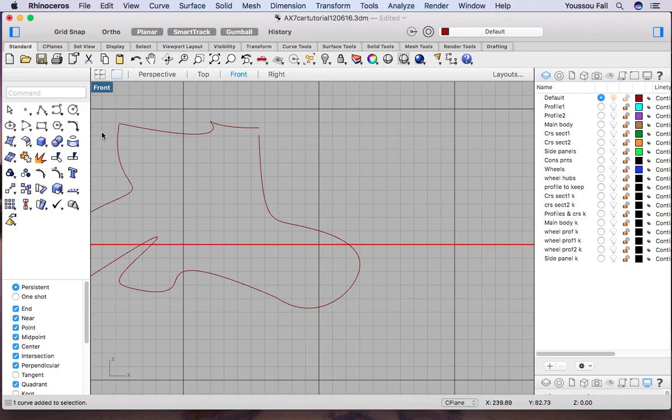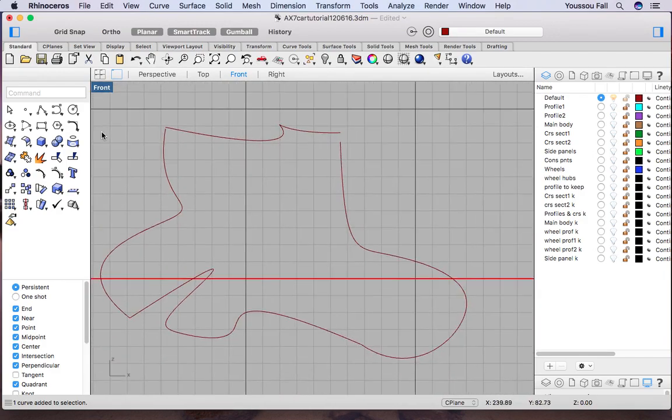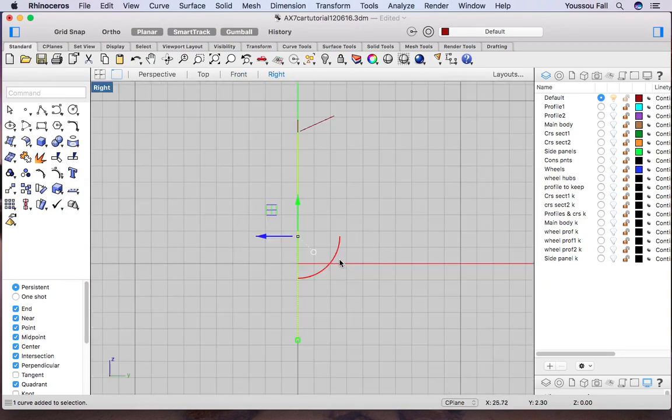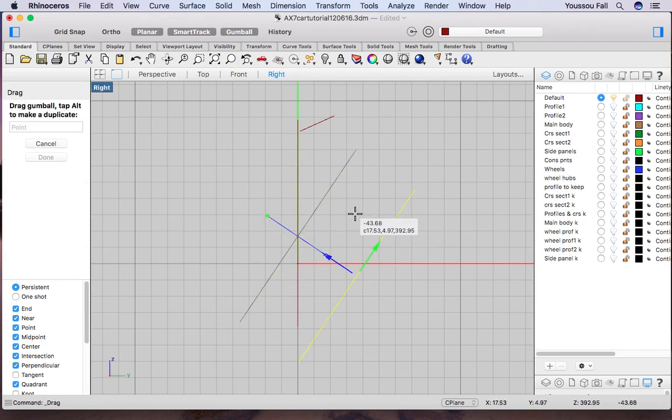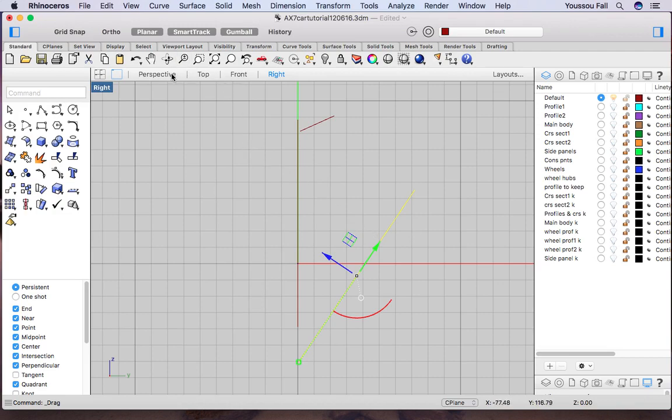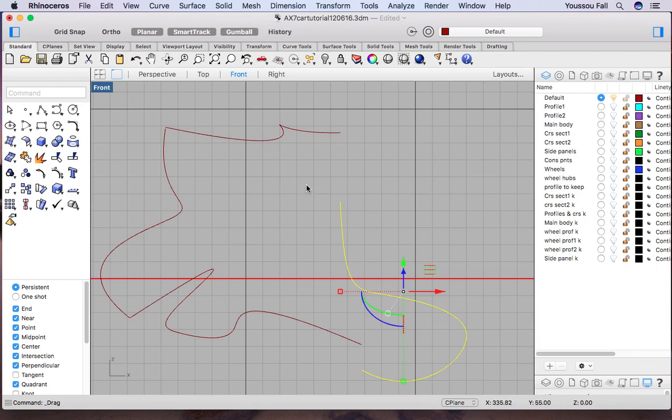One thing I'm going to do again, network surfaces on different planes. So I'm going to take this one also and just put it on a different plane also. Same thing, rotate it a little bit and move it so later on I can put it on a different plane, and then I think that's enough. You get the point. Okay, so I'm going to go back to the front view.